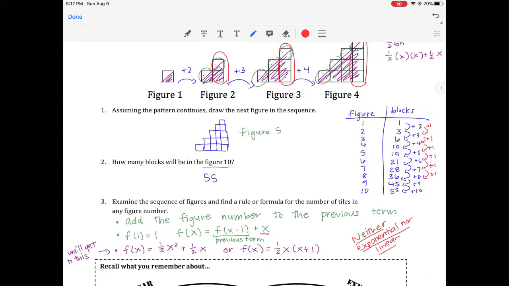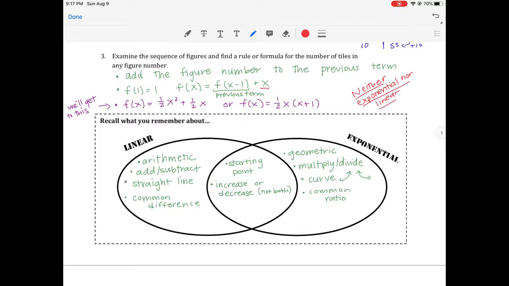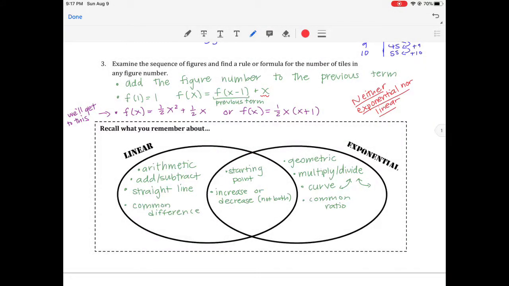Notice here what we call the second difference is going to be constant in this case. So that will become a key idea. But for right now, we can just say this thing that we're seeing is neither exponential nor linear. And we're going to spend a lot of time learning more about that, because remember, this is just a developing understanding test. So we don't know everything yet.